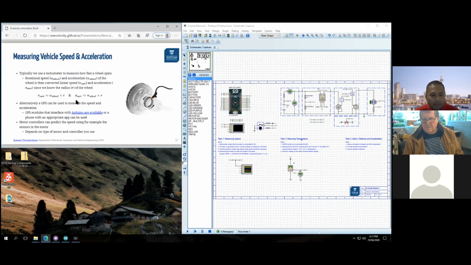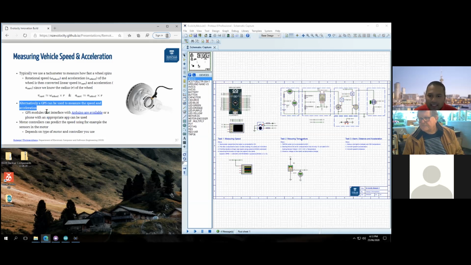Right, to measure the speed of the vehicle, there are a number of ways you can do it. One of the ways that you might think about is using GPS. If you have a phone that has GPS, or any device that has GPS, you can download apps and look at the speed on the phone. So that's one way to do it. It's accurate as long as you have good visibility, not much cloud coverage, and you're not in covered areas. This will give you a nice accurate indication of the speed, acceleration, the distance traveled, and so on.